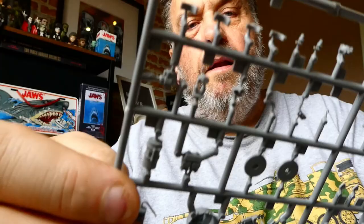Now, a lot of you will remember that I did start a Panzer IV with full interior Miniart. Was it last year, early last year? When we was in lockdown and all that business, being furloughed and all that malarkey, and I just couldn't get my head round it. Every time I went to pick it up again and do a bit more painting, it was just stressing me out so much. So I gave it away to Robert Rimmer of Rims Models, and he made a cracking job of it. So if you go over to his YouTube channel, search out Panzer IV, you'll see what a great job he did of the interior and the exterior.